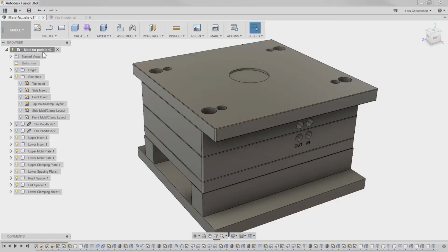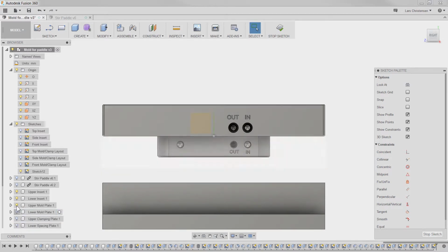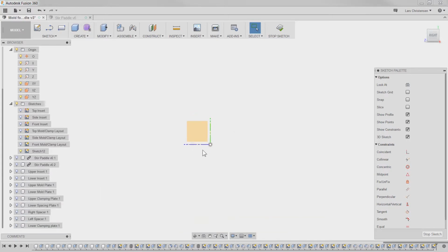So I am up in the main process here, and I'm just going to go ahead and turn the origin on. And I am going to start a sketch, starting out with doing the side here. So I kind of get this view here. And what I'm going to do is just hide everything like this. And then it's kind of like sketch up the sprue here.